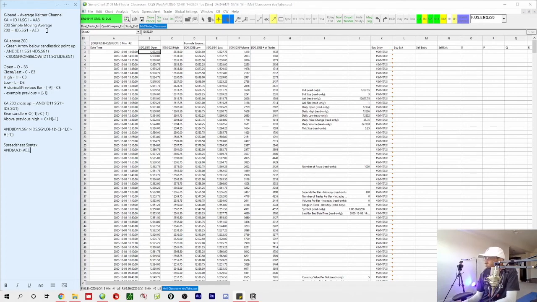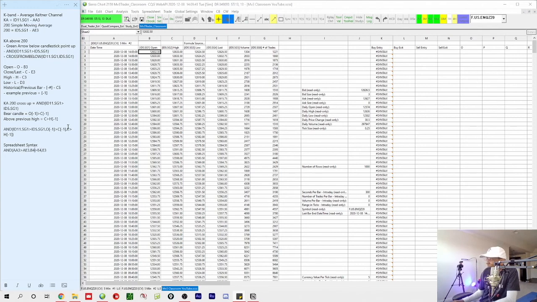Also, you got the open, which is B3, or no, B4, because we're referencing for this part right here. We're referencing the previous candle, and we're looking for a bearish candle. So the open is greater than the close, which is what is it? E3. Because I want to say C because it's closed, but it's not. But it's E3 for the spreadsheet. And what else we got? And then once the current price or the close takes out the high of the previous price, we're going to use E3. Hold on. This one's E4.